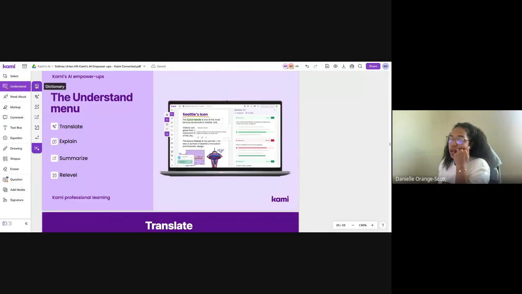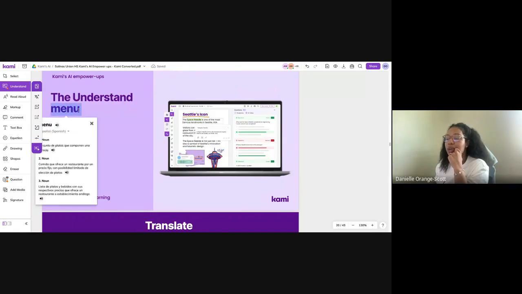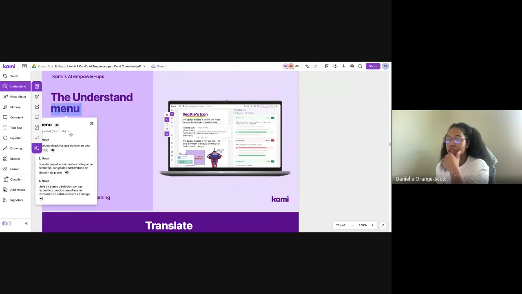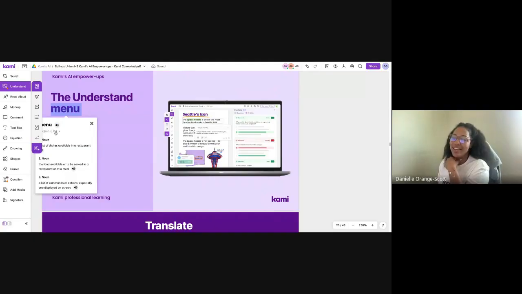The first option in the menu is our dictionary tool. When you select that dictionary tool, you can highlight any word in the document and it will give you the Oxford Standard Dictionary definition of that word. Not only will it give you the dictionary definition of that word, you can go in English or Spanish. So put it back in US English. And it will give you up to three definitions of that word.